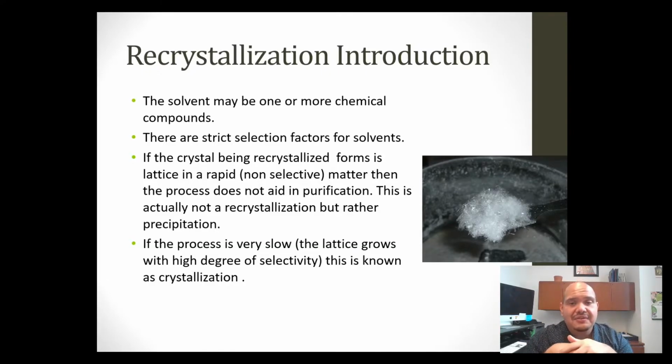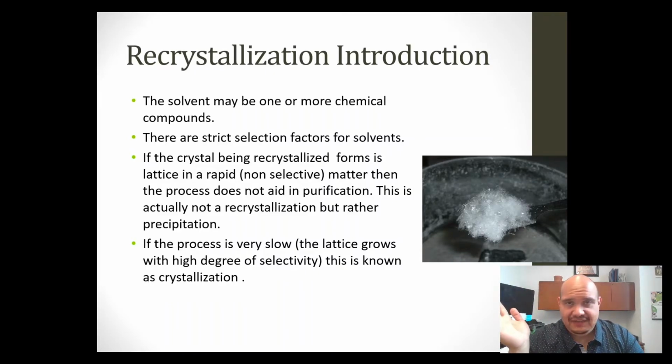I'm going to show you my own little polarity index so that you can conceptualize, well, if I have a polar compound and I want to solubilize it in a polar solvent, maybe I should choose one of these. This guide is going to help you, and we'll talk about it a little bit more. But for now, just remember, solvents may be one or more chemical compounds, or they may be just one that is somewhere in the middle of the polarity index.